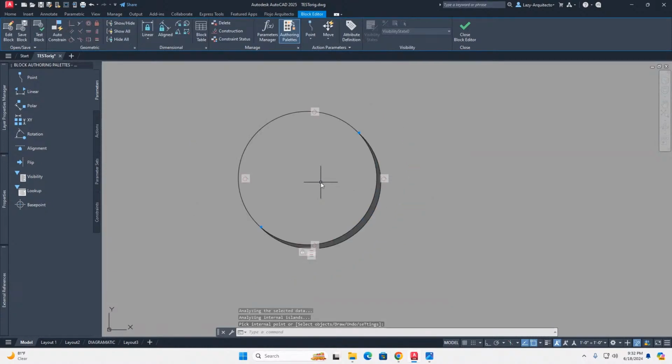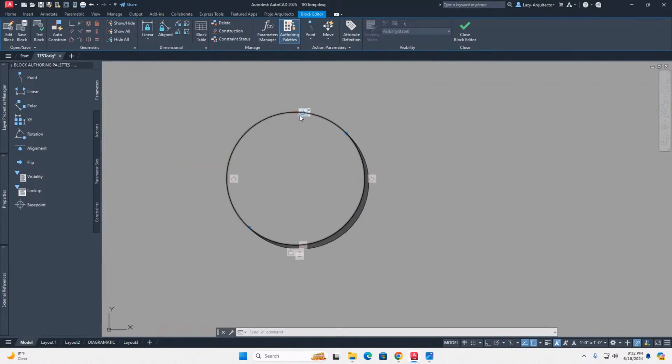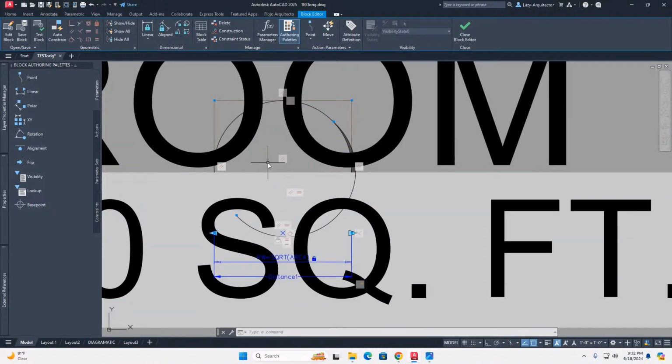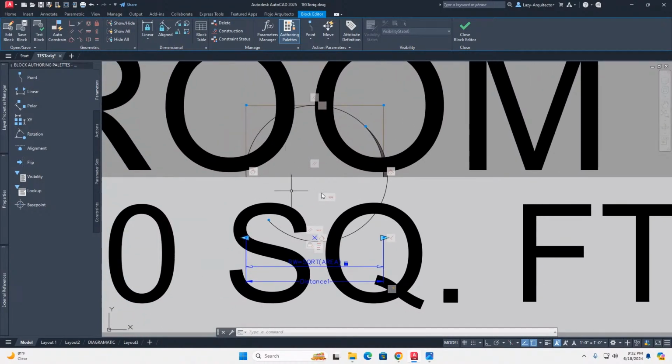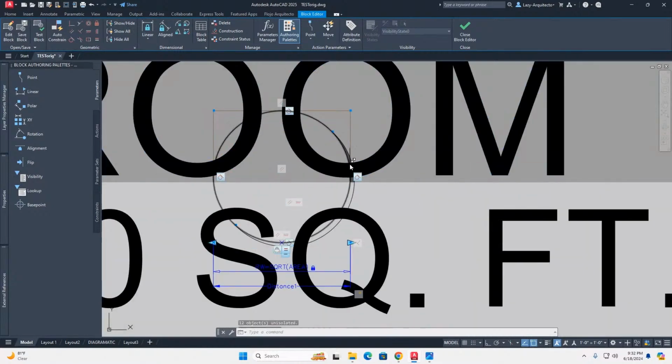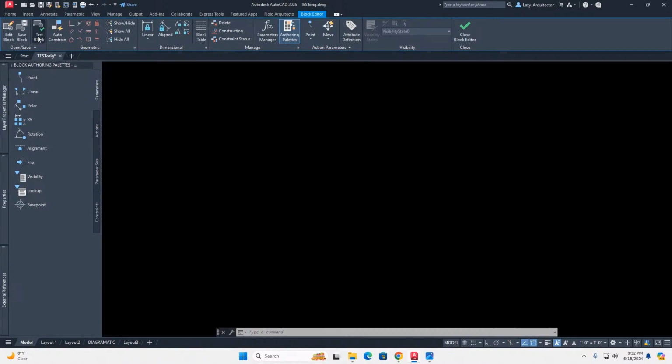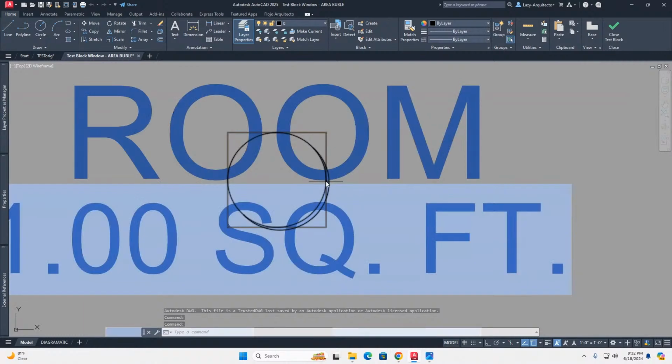Now this is a challenging test for the hatch because this circle is constrained and has some parameters. Also, if we unisolate everything using the unisolate command, you can see this is a very complex block that our friend David created using our tutorial from a couple of months ago, and he applied the same techniques to his personal work, in this case this area tag. But let's see if the hatch is going to follow when we update this information. Let's cross fingers, guys. The hatch is there now.